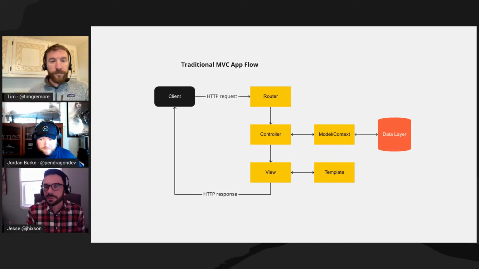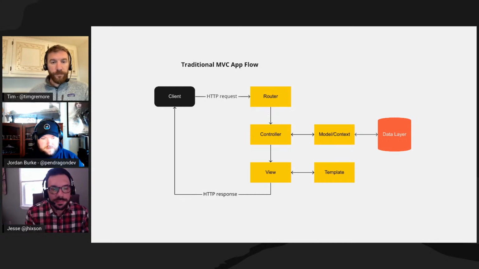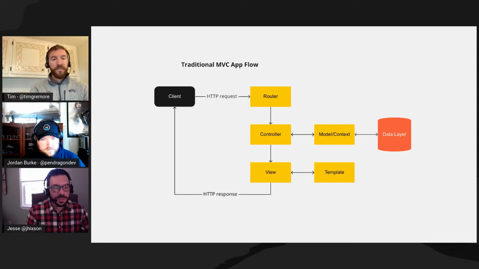So what I wanted to talk about briefly was how the architecture of a LiveView application is a little bit different than a traditional MVC application. In my mind, it's helpful to think of how you might structure a traditional app in Rails or Laravel or even Phoenix if you're not using LiveView.